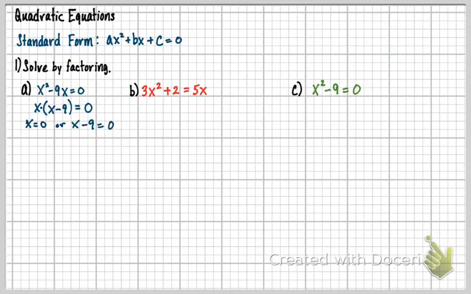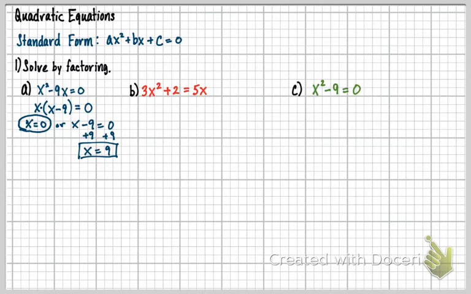And then essentially I just have to solve for x now. If you look at this first one though, this x equals 0, that's already solved for x. So I don't have to go any further with that one. Very simple problem that way. Now the next one here, this x minus 9 equals 0, I actually have to add 9 to both sides because I'm just solving for x. So then x equals 9. So there's my two answers for that first one. Now let's try the second one.